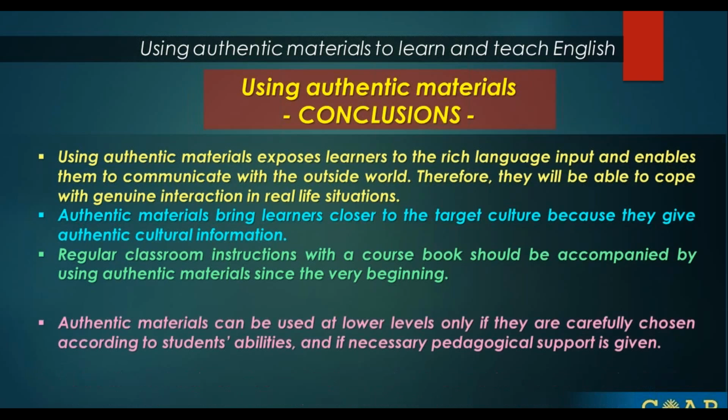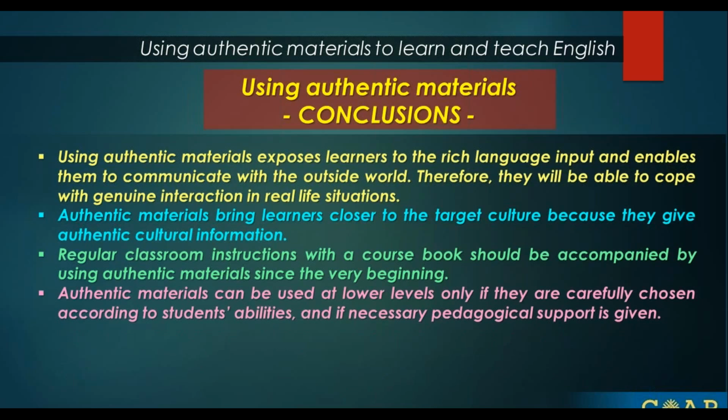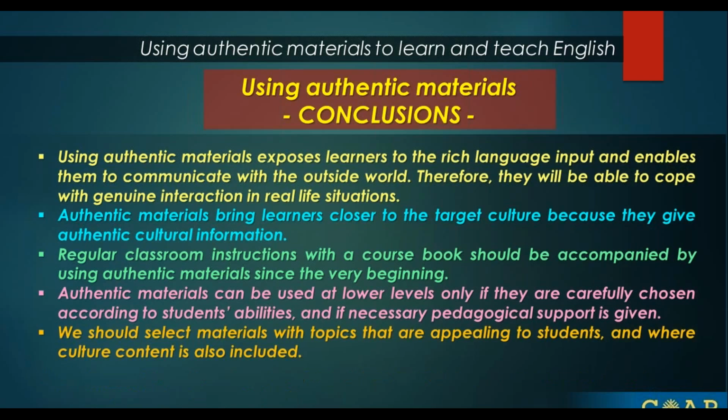Authentic materials can be used at lower levels only if they are carefully chosen according to the student's abilities and if necessary pedagogical support is given. We should select materials with topics that are appealing to students and where culture content is also included. And tasks should be graded considering the student's age and level.